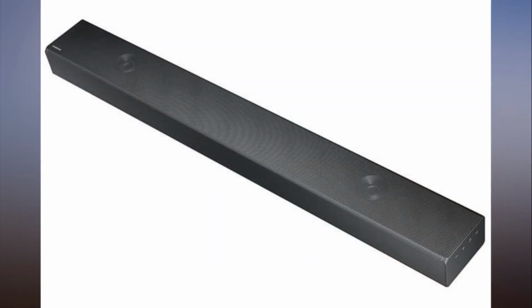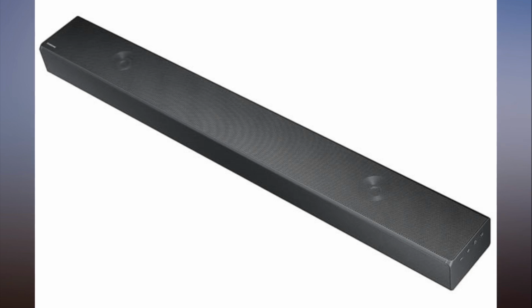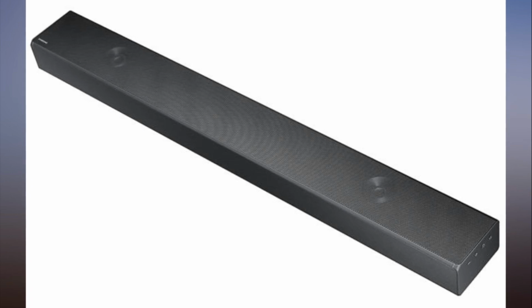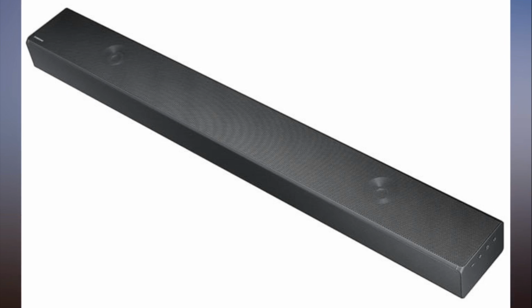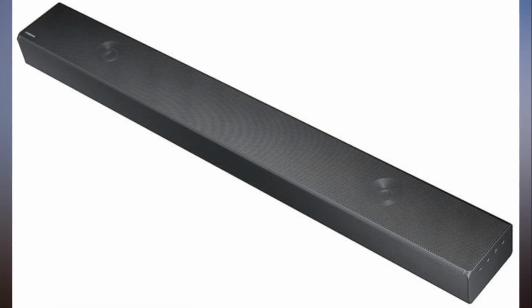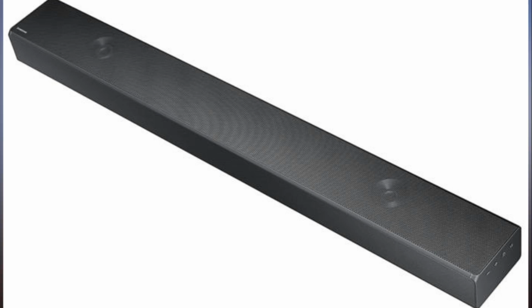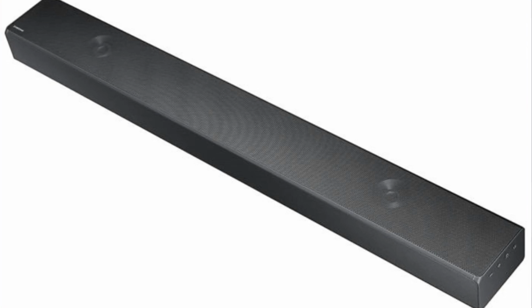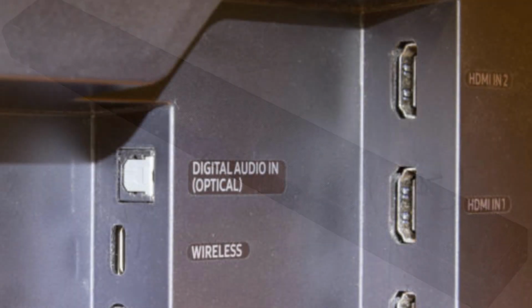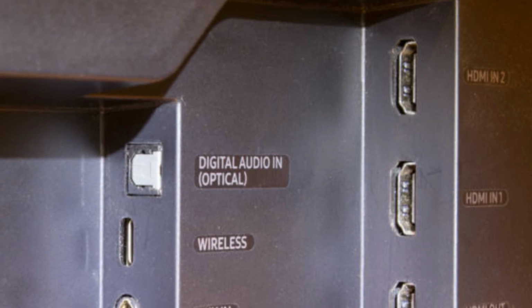Samsung's multi-room app can stream music from your phone, a handful of online services, or from a DLNA server on your network. If you're using the MS750 with other audio sources, you'll find most, if not all, the analog and digital inputs you'll need. There are 2 HDMI inputs with 3D and 4K/HDR, 60 Hz, video pass-through support, 1 HDMI out with ARC, audio return channel, support, 1 optical digital audio input, and 1 3.5 mm analog auxiliary audio input. There's also a proprietary connector for a wireless dongle that comes with the optional subwoofer. Samsung provides optical and power cables, but not an HDMI cable. There is no RJ45 jack, so you can't hardwire the speaker to your network.